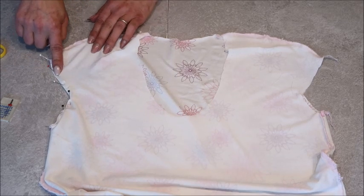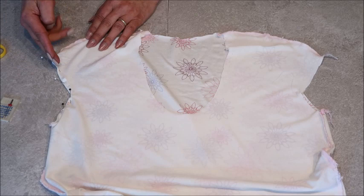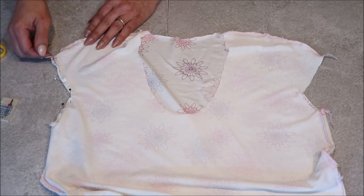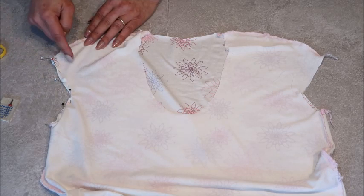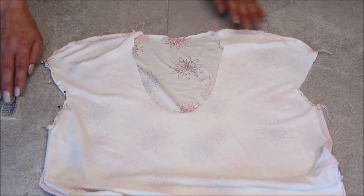Of course, this jersey won't fray, but you want your seam allowance to be nicely finished, and that zigzag is okay. When you do just a zigzag, you can also trim off the excess that is outside your zigzag, that looks nicer from the inside. So I'm going to do it that way.